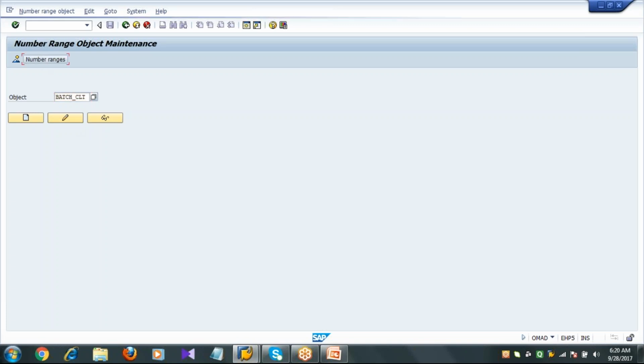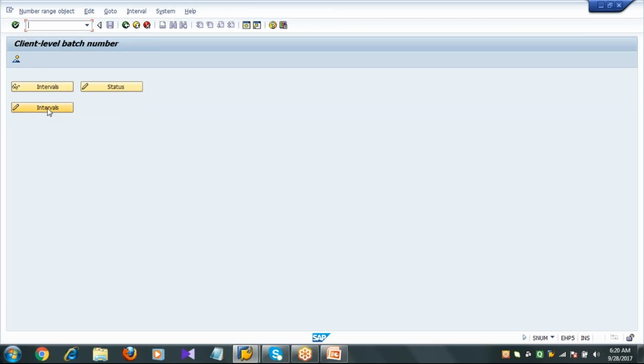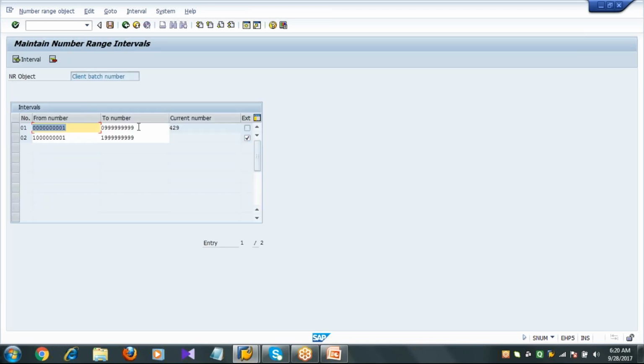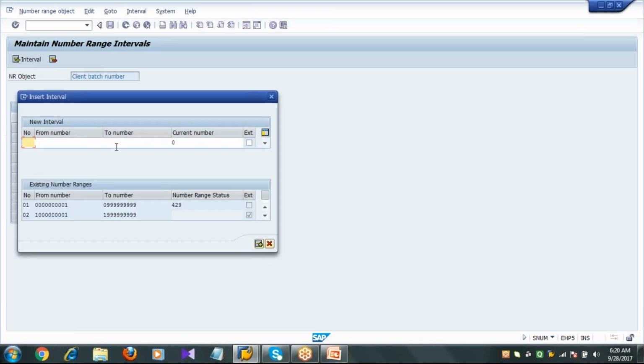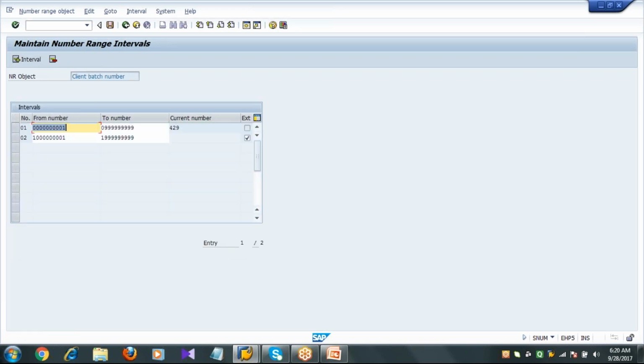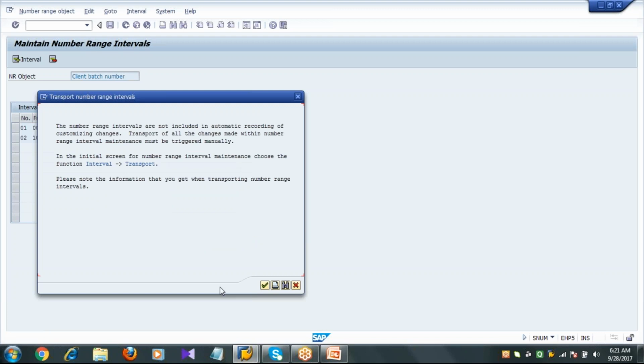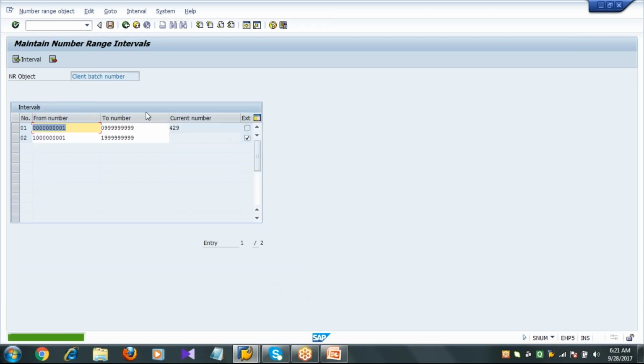Click on number ranges. Click on intervals. So here if you want to define any number ranges for the batch management, you can define the number ranges. Click on interval. You can define and you can use. So already they are there. We are going to use the same batch. Save.